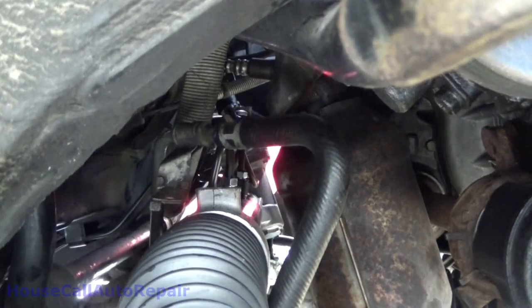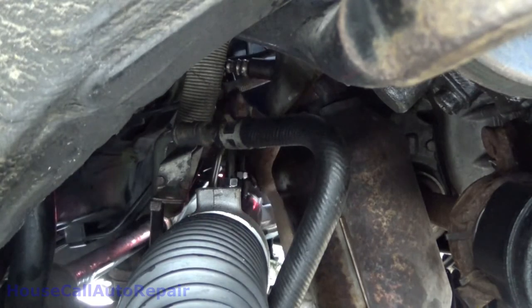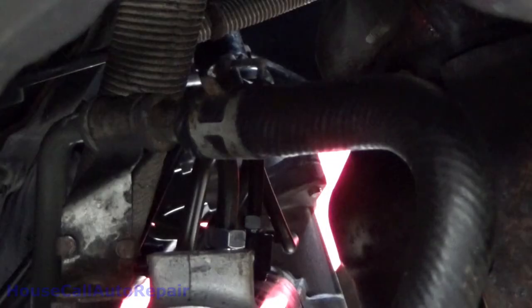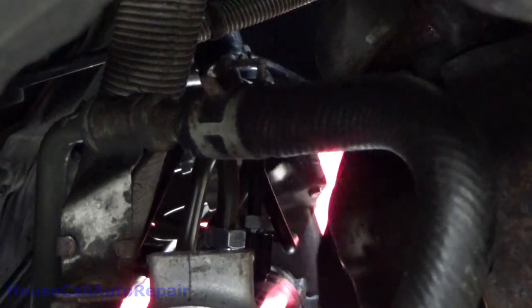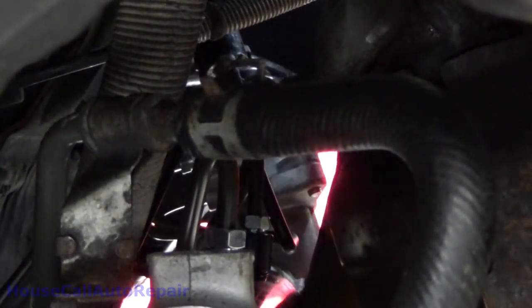Alright. Now I got these little rubber pieces. Go around the tubing. Now we can put this top part in. This one here, it's supposed to go right in there. Now we gotta get up here and get these dang bolts tight. Nuts. Start with the bottom one.